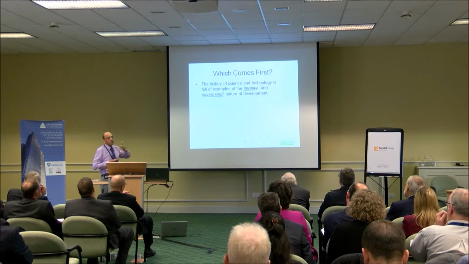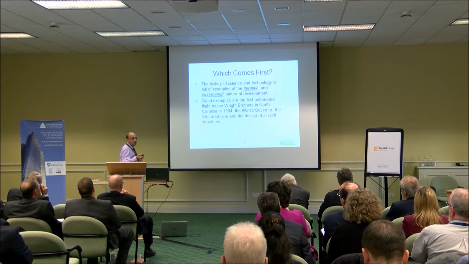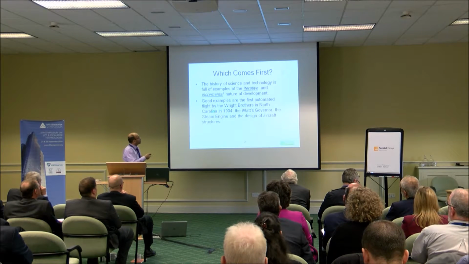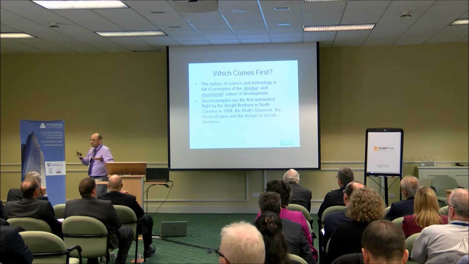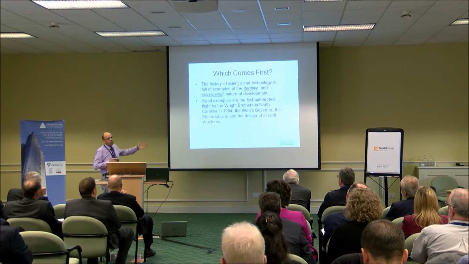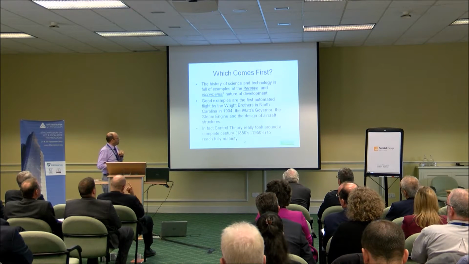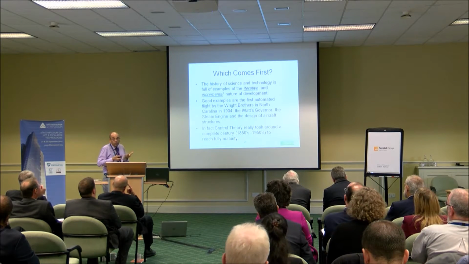We moved from theory to practice, back and forth. Best examples, Lee Gray is here, North Carolina. The Wright brothers, the first mechanized flight. When they started, they didn't have much on aerodynamics and so on. They did a plane, they tweaked it, they got it to fly. Look at the improvements from that time to now. Watt's governor, the steam engine, and the design of aircraft structures. In fact, control theory really took around 100 years to mature to what it's matured to now.